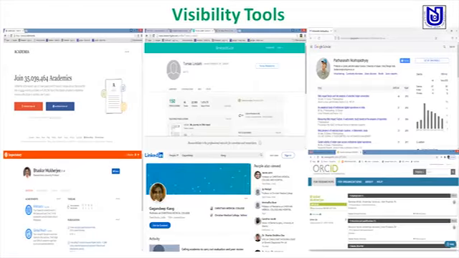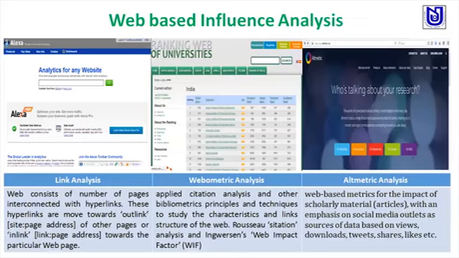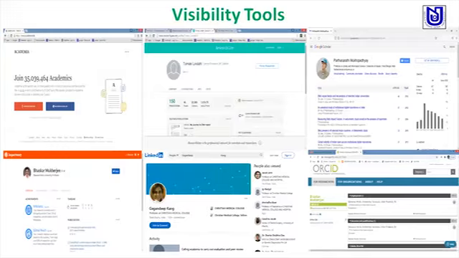Now, these are very important tools for knowing about the visibility of your identity. Here I am showing you the tools. Why am I showing this? Because in today's context, only publishing an article doesn't have any meaning unless it reaches the community.